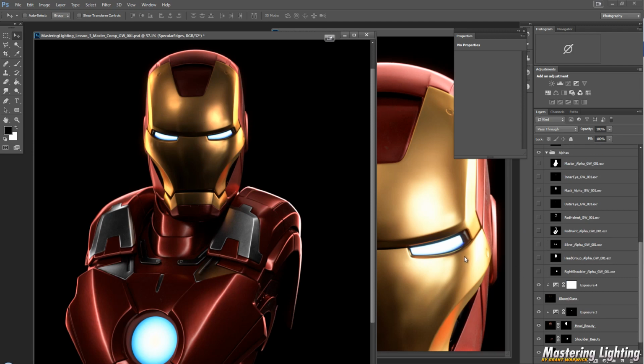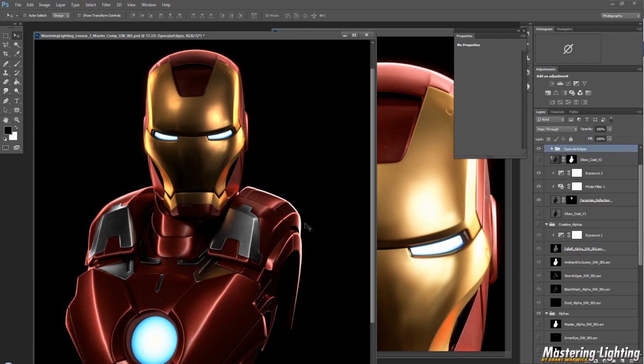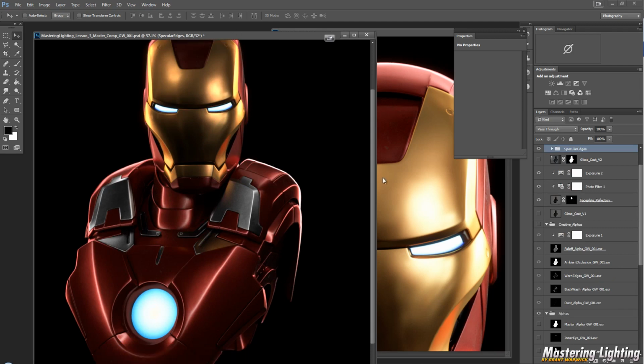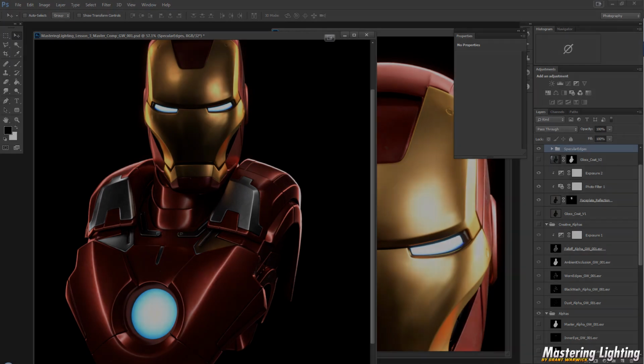And it might seem a little bit selfish, but the fact is, not all this work you're going to do is always going to get utilized. I'm just trying to show you an example project which has pretty much every single thing you can throw at it for the retoucher, because I really want the Mastering Retouching course to start with a bang and prove to you guys the value that retouching has in the pipeline.